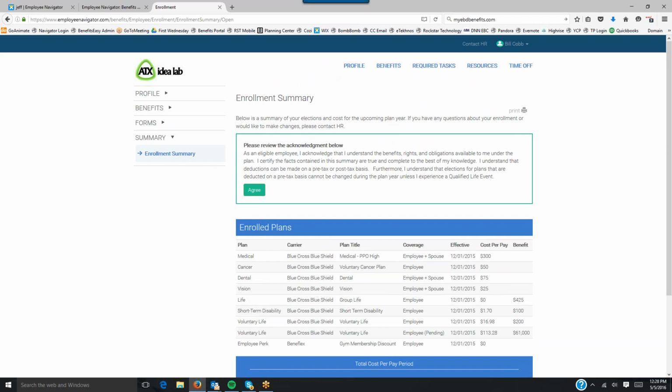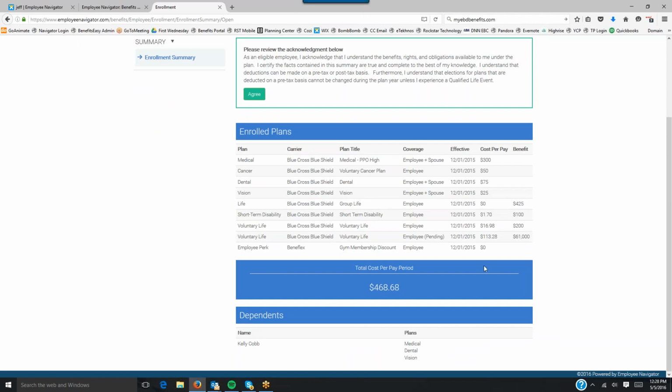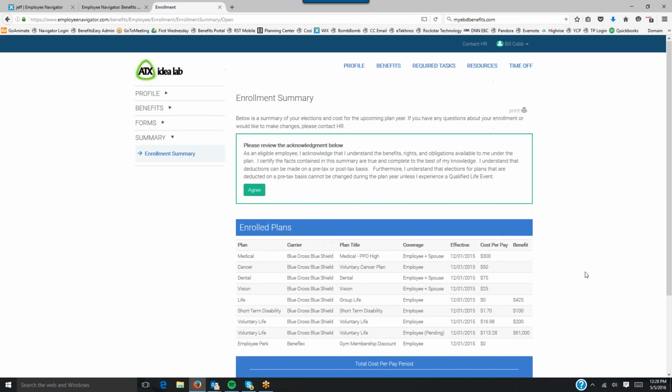Obviously, an online system like this creates that benefit of being able to do it at work or at home with your spouse, anywhere there's an internet connection. So that's a good way to remember that you could fill this out, but then go and work on this at home. Confirm it. There's all of our elections. There is our cost per pay period. We work in advance on your payroll schedule and pay period, so we know how to answer that question automatically and accrue that, so there's no questions. And then you also see dependents listed at the bottom.